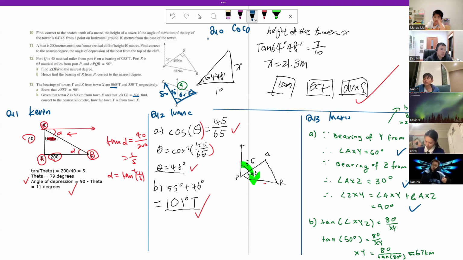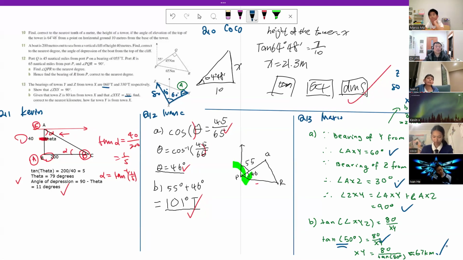So the diagram is this one is 50. I think I'm drawing here. This is 50. And where's the information? 80 is Z from X. You just need to mark all those numbers up. Z to X is 80. Yeah, that should be enough. Okay. So this part, yeah, tangent 50 is equal to 80 divided by XY. Yeah, that's perfect. So XY is 80 divided by tangent 50, let's punch it in the calculator. Divided by tangent 50, 67. Yeah, that's good.